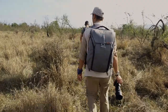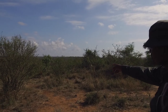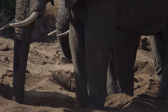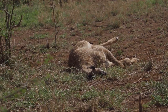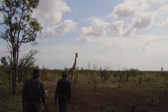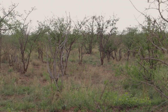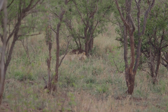Then things got tense — we were tracking buffalo. Buffalos are notoriously territorial, so we had to stop and wait for one to pass. The most gut-wrenching moment was probably when we saw the dead giraffe kill from the previous night. Our rangers got off to take a look but there wasn't much they could do. It was a stark reminder that for some things you really need a ranger with you.